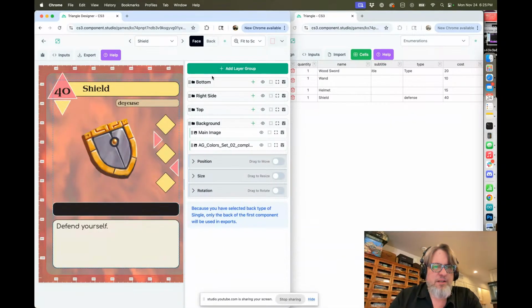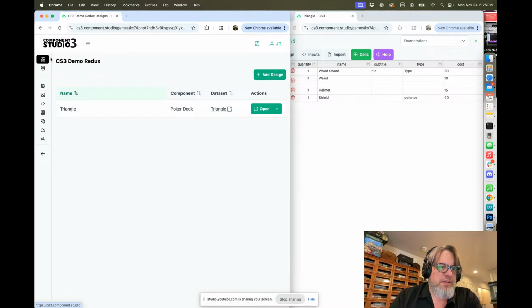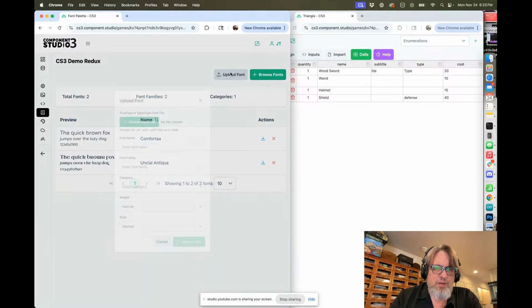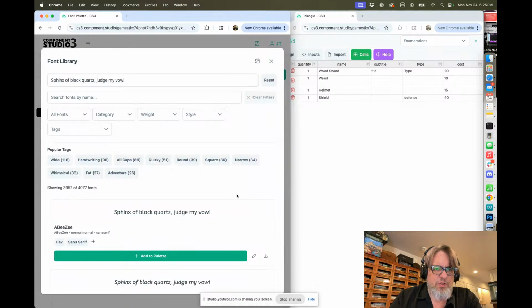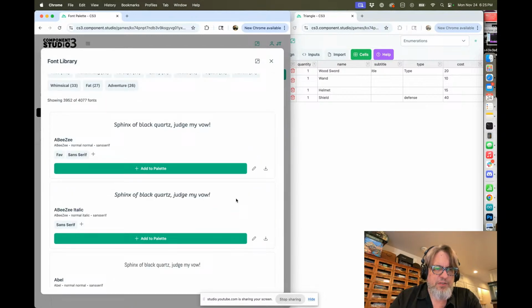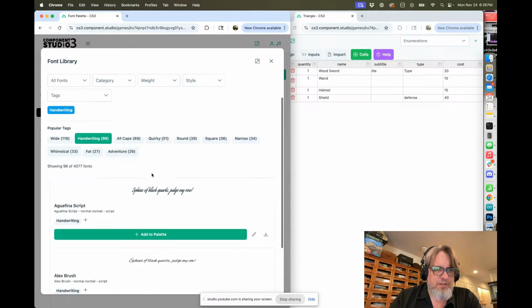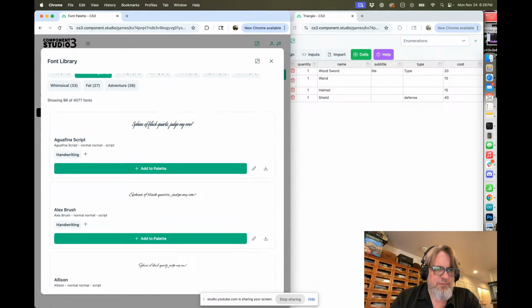How do you add in a custom font? That's very simple. So we just go over here to font palette. And again, that's just out here. You just go upload your fonts. You can upload a custom font if you want right off of your computer, but there's also the full range of fonts that are built into Component.Studio as well. So let's say I wanted to find a handwriting font, I would just do this, and then it'll show you a demo of that kind of thing.